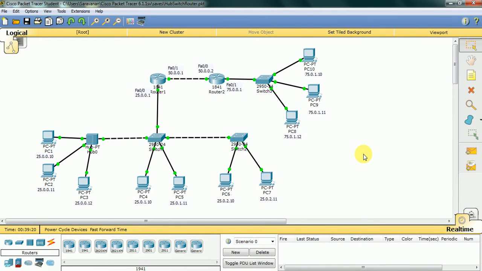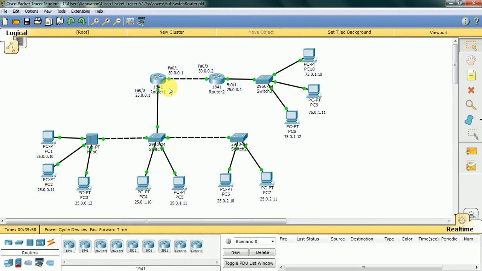I am Saravanan. In this video tutorial, we are going to see about the hub, switch and a router. Hub is the basic networking device which can connect systems and printers also. Hub is the layer 1 device. It works based on the layer 1 physical layer information. Switch is the layer 2 device. It works based on the MAC address table constructed by it. It is a data link layer device.